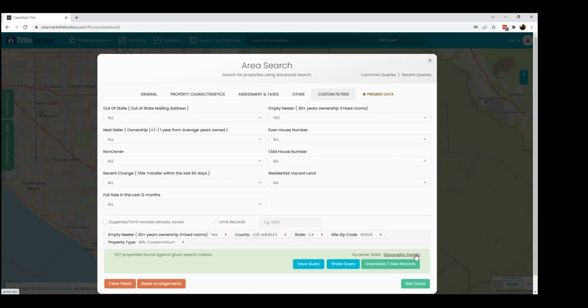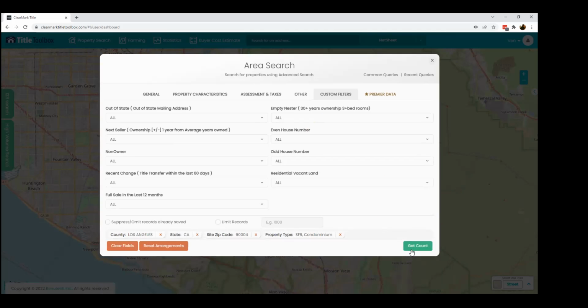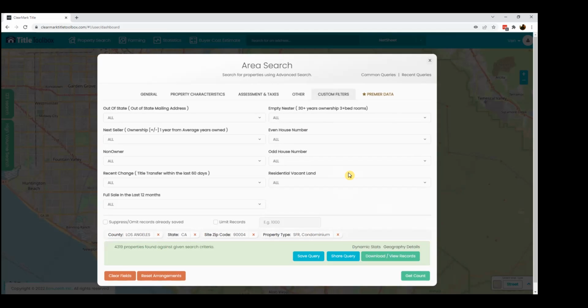And some people just don't know that, right? So give them an option, and look at that, 527 homes that you can market to for that as well. So you can narrow it down. Any questions on these specific filters?